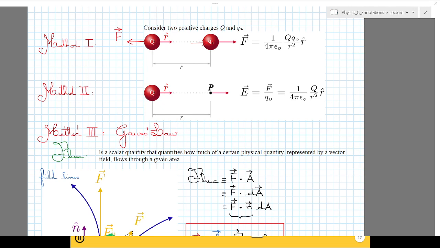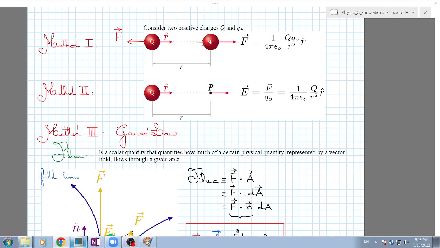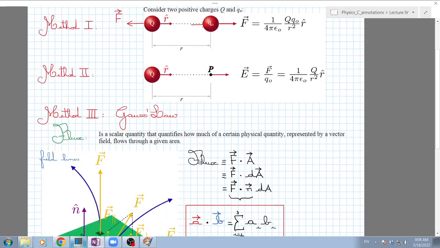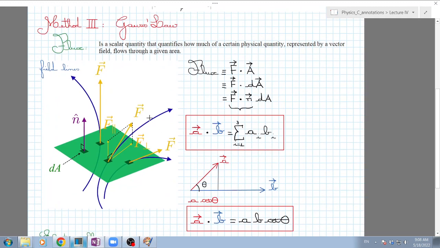And this is a very important concept to solve many of the problems that we are going to face in the textbook. Okay, but I left this in the lecture notes. You can play a little bit with that. And just to finish this part, guys, the concept of flux is difficult to understand from this purely mathematical perspective.